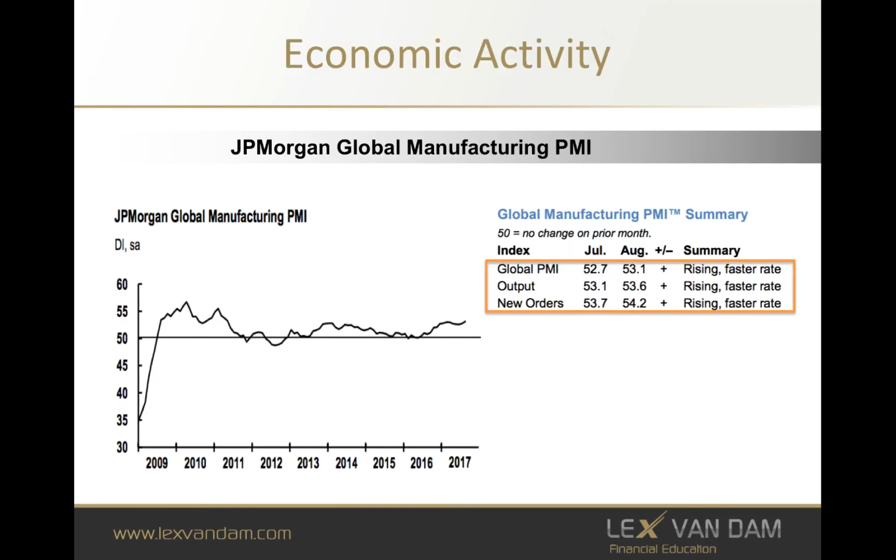So what we like to look at for this is the JP Morgan published Global Manufacturing PMI. The PMI, the Purchasing Managers Index, you can find the definitions online, but basically it is a leading indicator of economic activity. It's a survey of purchasing managers at large corporations, and they're asked to provide feedback on their outlook, on anticipated orders and so on, and basically the purchasing activity that they're responsible for.